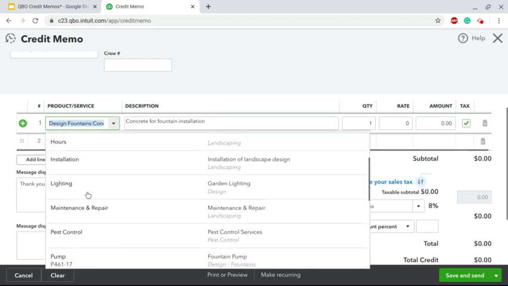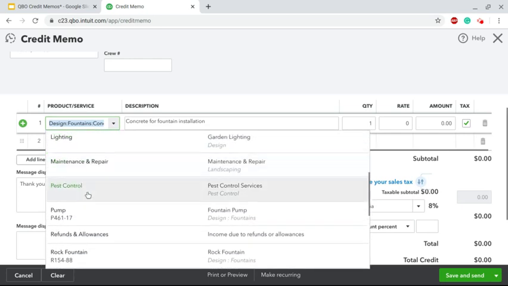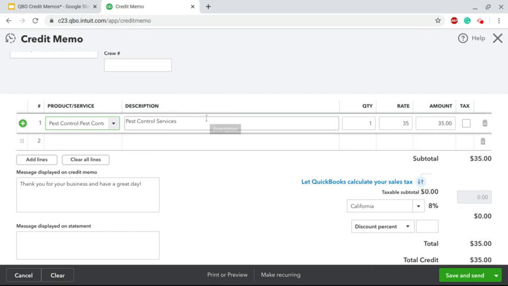Or potentially you could create a non-inventory product or service and edit the description to say this is a credit for, say, the customer was upset about the customer service, or whatever the reason may be. Again, you want a thorough description there, so when you look at it years from now you know what you did this for.